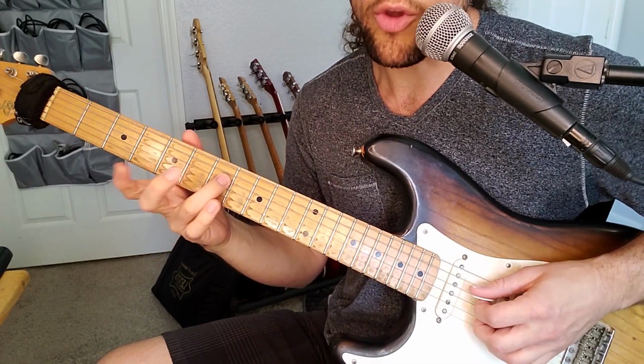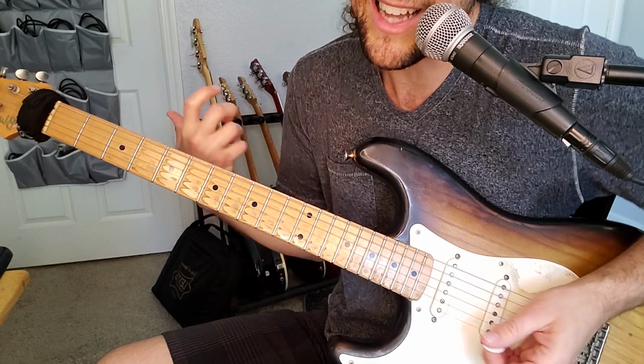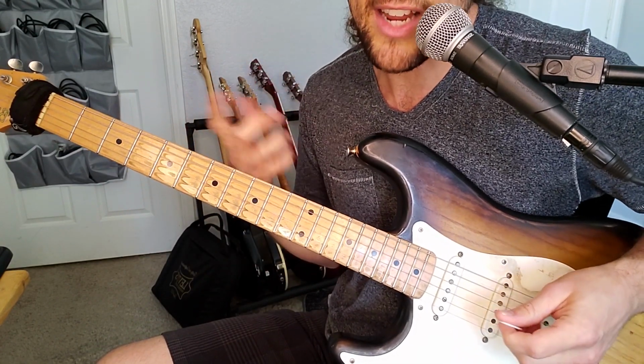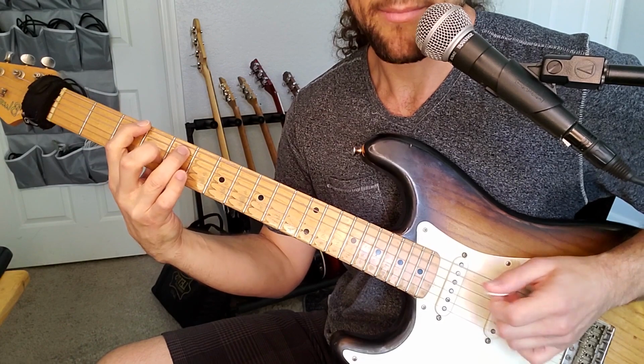So sometimes, you know, you might play that pulled off open D string, and you might get the open G string with it as well. I kind of like it. I like how it sounds personally, so I wouldn't consider that to be a mistake. It's just kind of a cool little sound. So that's going to happen quite a bit. So again, like that, back to the beginning.